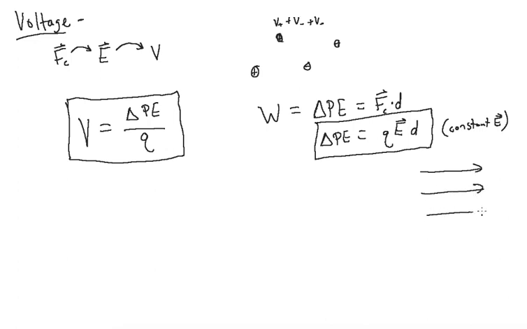Here's some electric field, uniform. All my lines are staying the same distance apart here. So remember, the strength of electric field is the distance between the lines. These lines are all staying the same distance apart, which means uniform or constant electric field. I can have some charge that I put in here, I won't say if it's negative or positive, and then I can move it along through here and have some sort of change in potential energy there. Okay, and that equation there would calculate it for us.